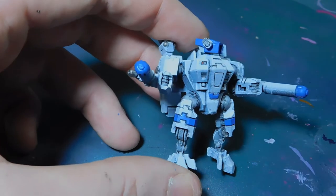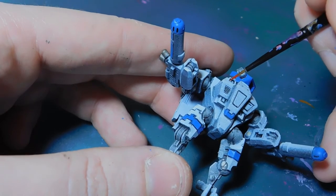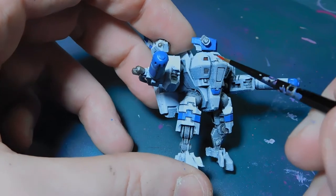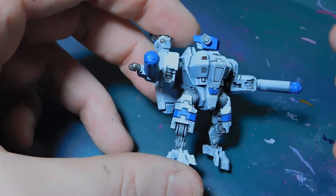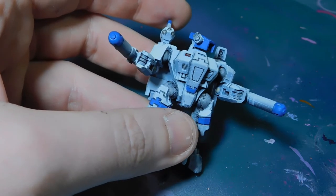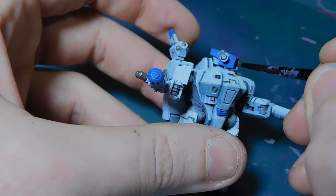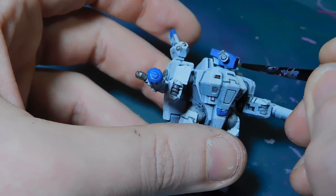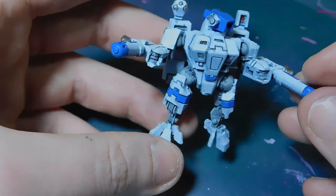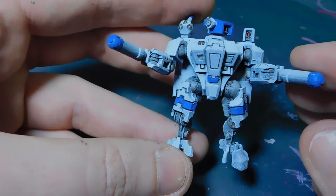Those two little buttons there. Sometimes you'll find as well, depending on what things you've attached to the back, there may be some parts in there that need some lenses painting. I think that is about it. There's very, very little, but it just helps make the miniature pop.